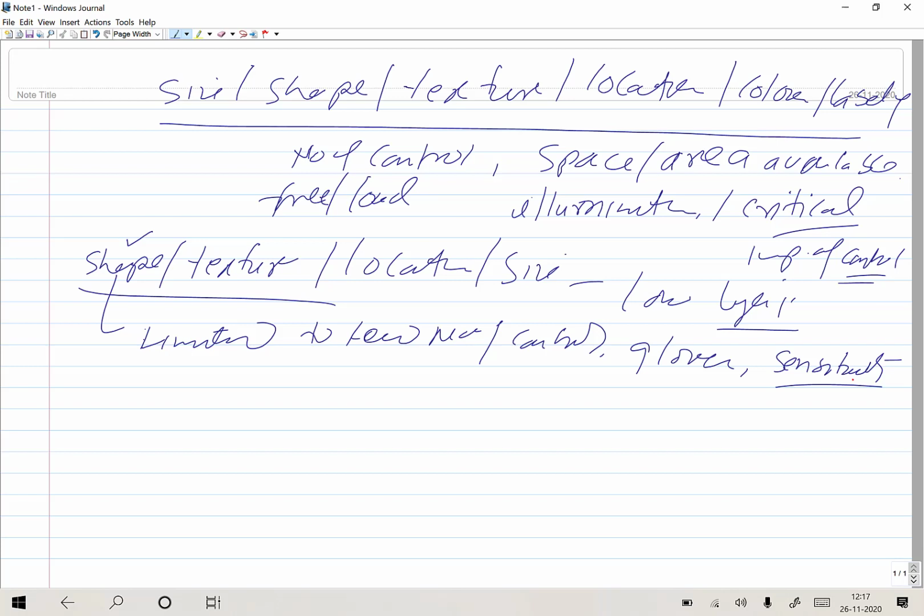Similarly, location-related coding is good for low lighting, but it has the limitation that very few controls can be coded using it, and it needs more space whenever this coding method is used.